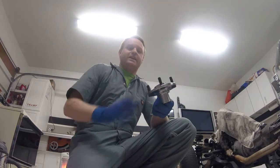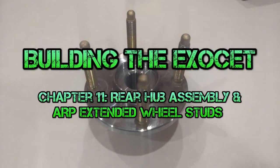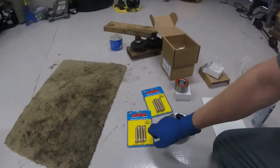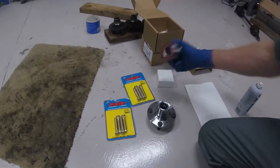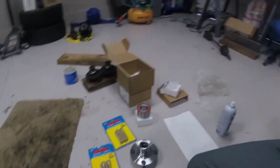Brent here from Building the Exit. Today I'm going to assemble the new hubs. Still waiting on parts from the powder coater, but in the meantime I got some assembling to do. What I'm going to focus on right now is showing you guys removal of these factory studs from the hub and installing new ARP extended wheel studs, also sealing bearings onto the new hub and then reinstalling into the knuckle.